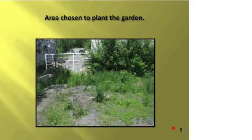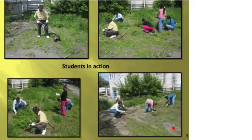Now, the land needed to be cleared. So, armed with many tools from whippersnipper to shovels and axes, we assumed our roles as laborers. It was particularly difficult for me because apparently I just didn't know how to dig properly. What happened one time wasn't captured in a photo, although the memory is forever engraved. For what seemed like an eternity, I had been furiously attacking one of the more stubbornly rooted bushes. I must have looked exasperated, because one of my students very carefully took the shovel out of my hand and, with one fell swoop at the perfect angle and with the right strength, deftly removed the bush.